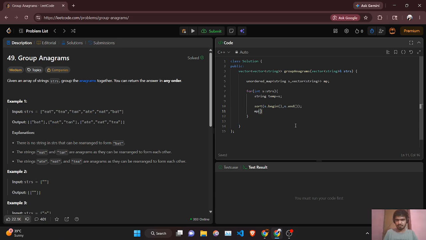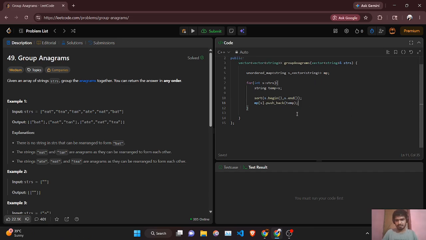So now our key is sorted. Now we will push back the original string. So for each sorted string, we will store the original string. Now our original string is stored.